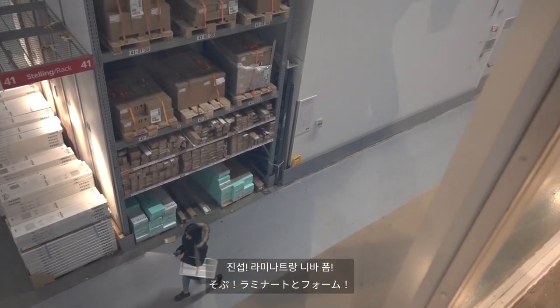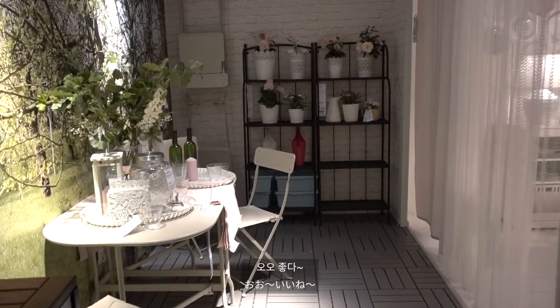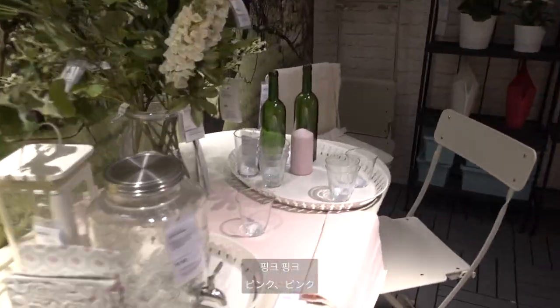The same. Exactly the same. As what? IKEA in Japan. And the underfloor. Yeah, we got this. Ooh, nice. Pink.